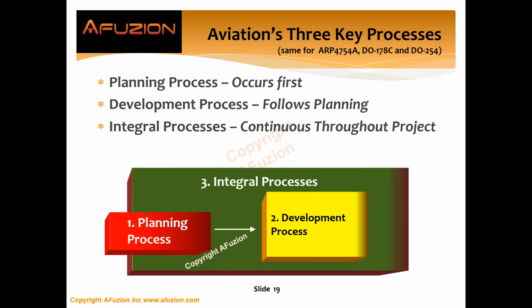Why is that green here? I made this chart many years ago, okay, for my engineers that I was training. It's green because that's the color. Remember, this is English I'm speaking, American English. Our British English friends, they speak the Queen's English. I speak American English. I'm American. In America, green is the color of American money. That's right. This green process in the background is the most expensive process. That's why I drew it green and big. We will, over the lifetime of your project, spend more money here than we will on the others.